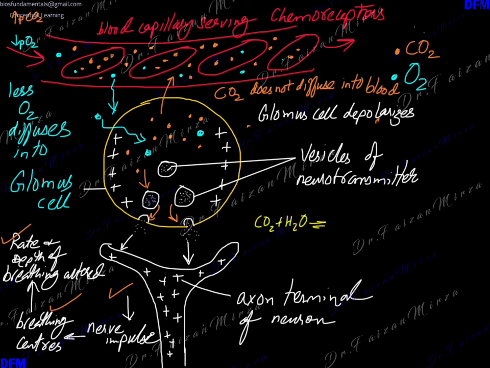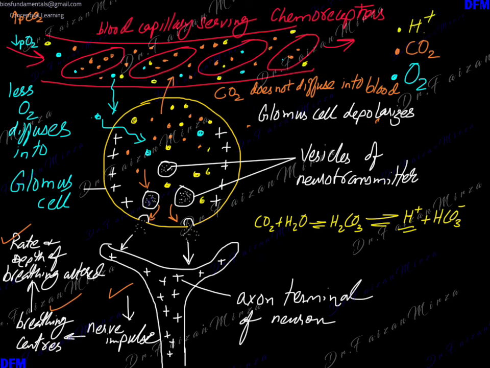We can recall how carbon dioxide combined with water to form H2CO3, and how H2CO3 dissociates to form H plus and HCO3 minus ion. So H plus can also be detected in the same way, which means the pH can also be detected in the same way. All the H plus forming here goes to the blood, which must have a low H plus concentration for the diffusion gradient to exist. So if the diffusion gradient exists and there is less H plus concentration in the blood, more H plus forming here, the H plus will go into the blood and the blood will take the H plus away.